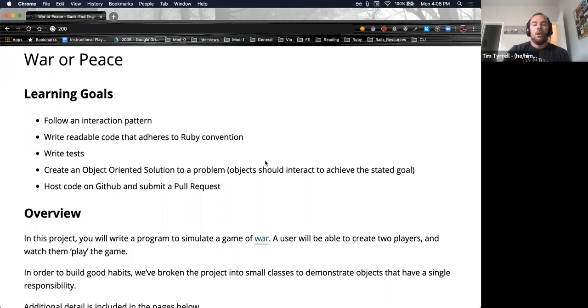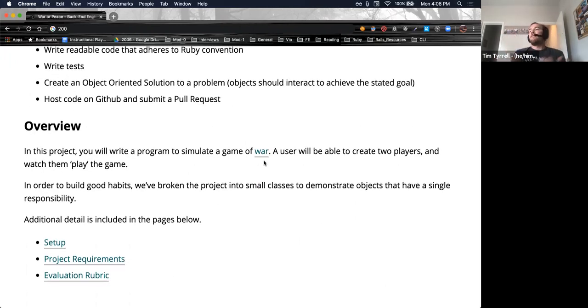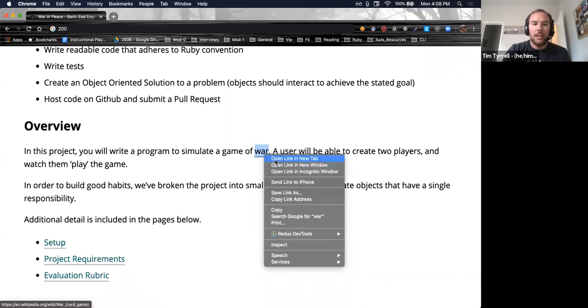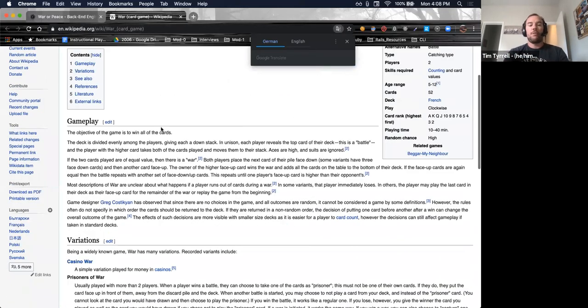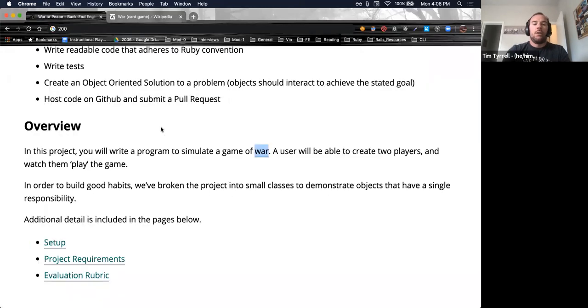If you're not familiar with War, that's okay. I suggest spending some time here. I believe this is the Wikipedia page. It tells you what the game looks like, what to expect, what the rules are, and what the conditions are. So if you're not familiar with it, definitely check this out. There is some nuance in this project that might be slightly different than what happens in the actual game, but that's further down the line.